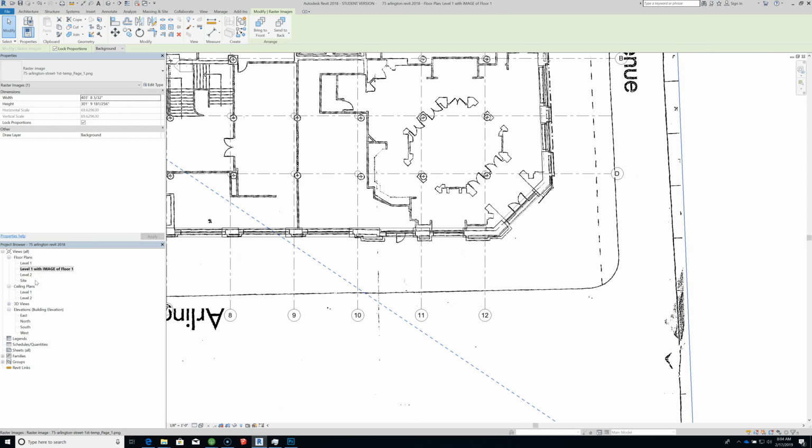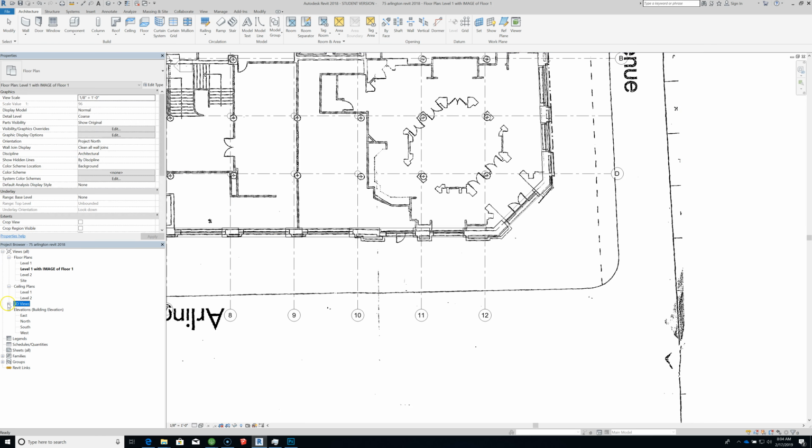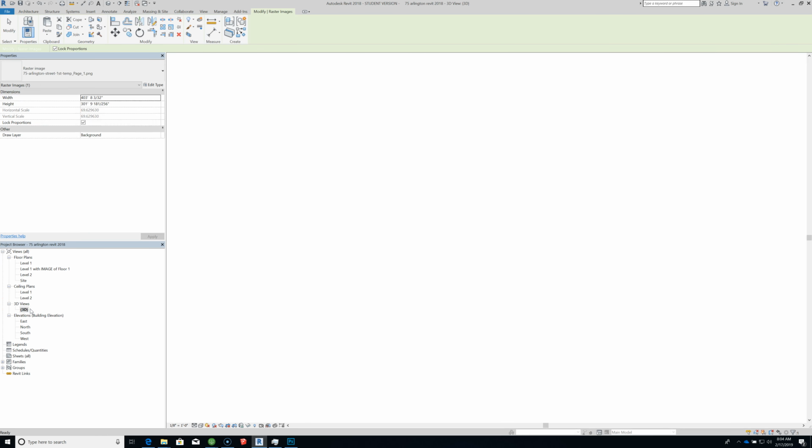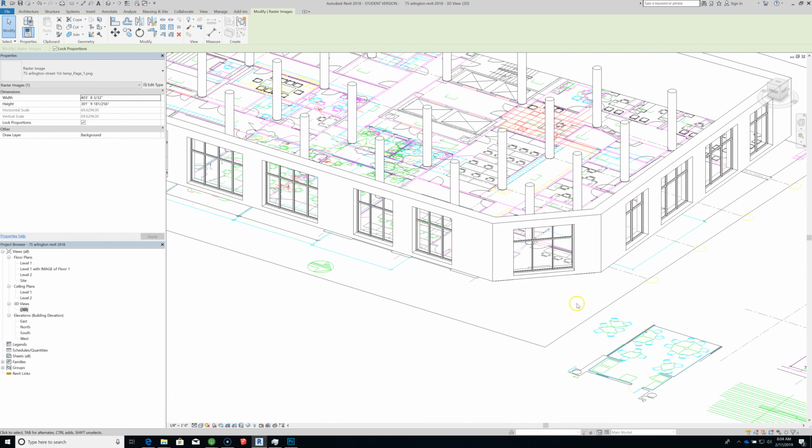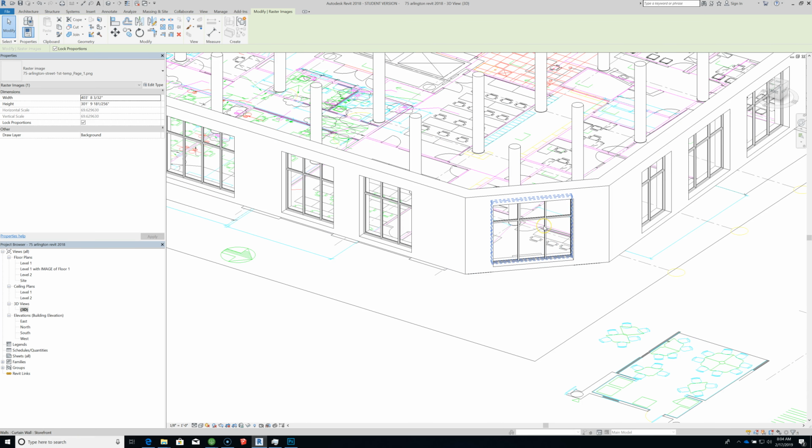Let's go to a 3D view. And we very quickly, provisionally, put in this storefront, which is already divided into panels and mullions and a transom.